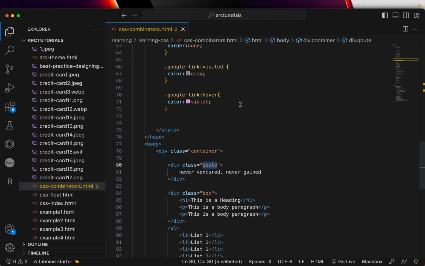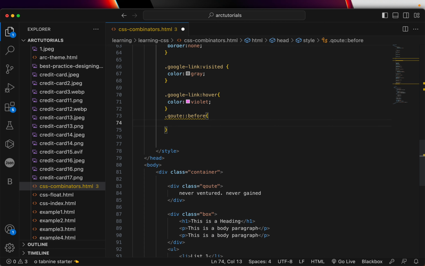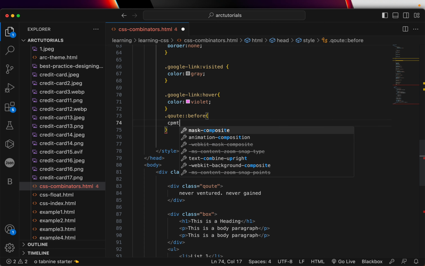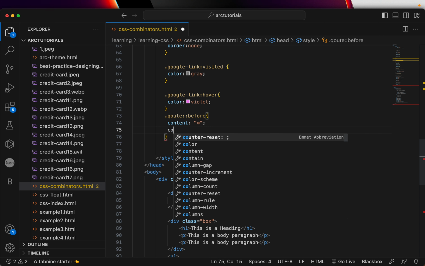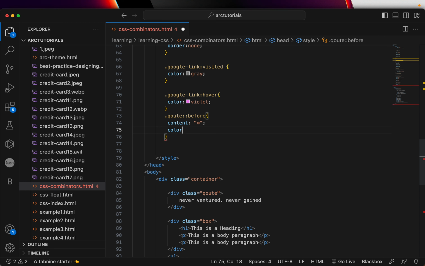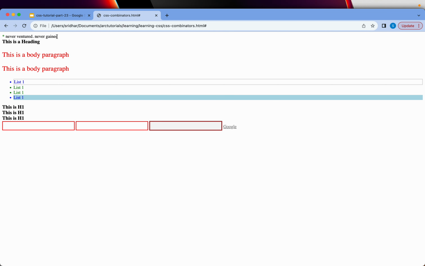In the styling I'm going to say dot quote, and this is where I can say before, let's say content should be an asterisk. Then I can also say color should be green. Let's see that. Now you can see before the content there is an asterisk.